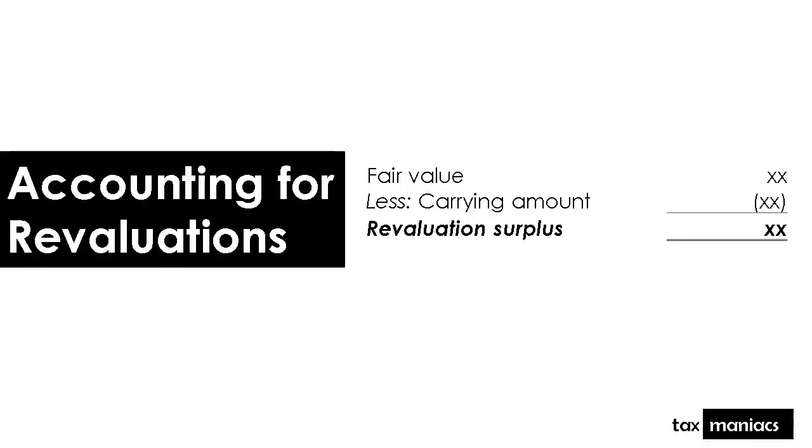Accounting for revaluations. An increase or decrease in the carrying amount of a PPE resulting from revaluation is recognized in other comprehensive income and accumulated in equity under the revaluation surplus account, except for the following. A. An increase that represents a reversal of a previous impairment loss is recognized in profit or loss as impairment gain. B. A decrease in excess of the credit balance in the revaluation surplus of the asset is recognized in profit or loss as impairment loss.